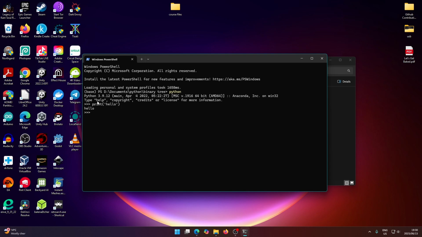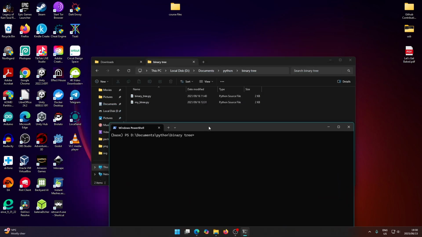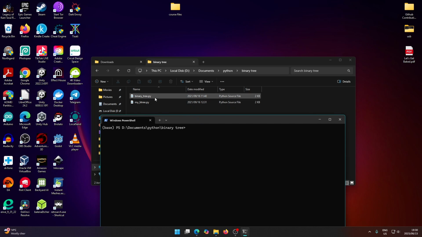So I just ran a quick print statement here, and it printed out the word hello. And to exit this interpreter, I just type exit and my brackets here, and okay, it's closed. So the Python interpreter, the thing in the terminal, is actually what's running the Python code, so it never runs directly on your system.